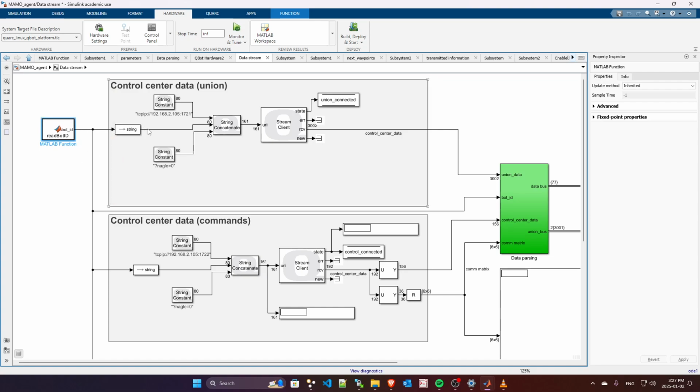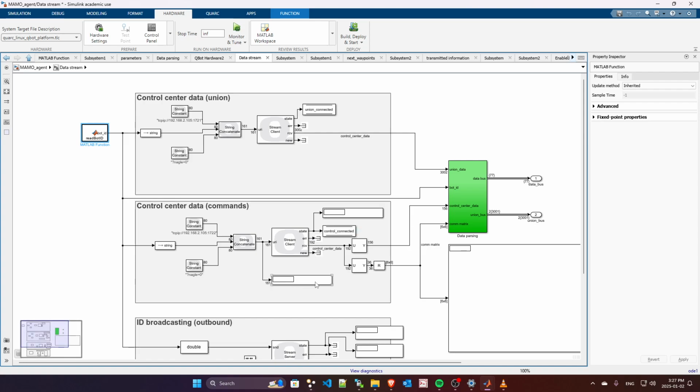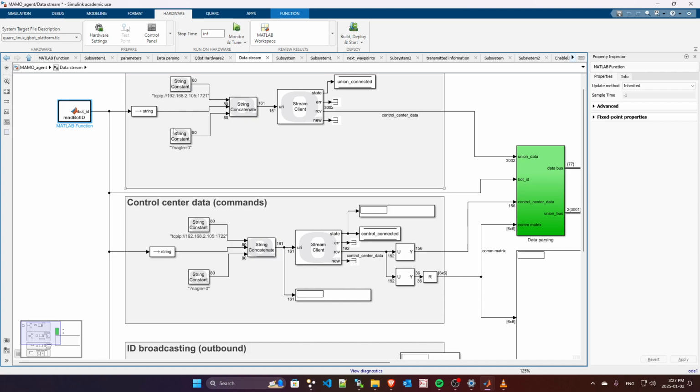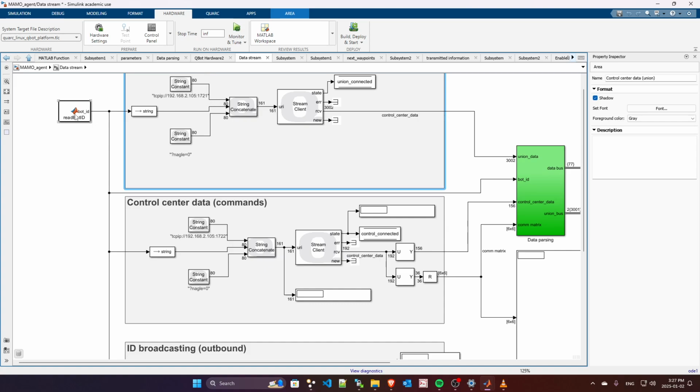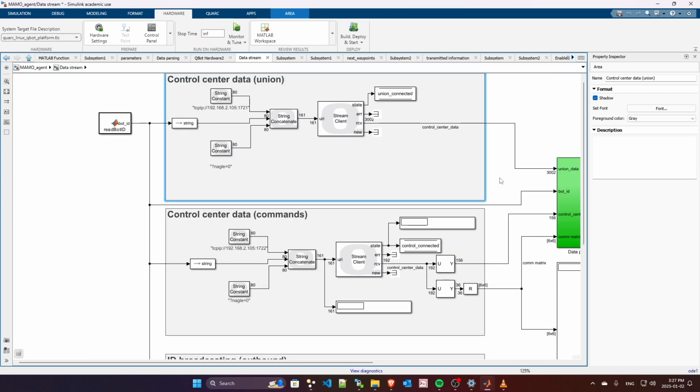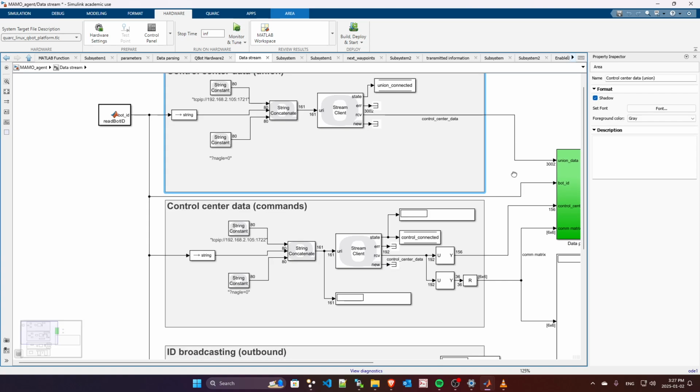Once it does that, it will stream out the bot, but all the ports that are going to be open are going to be open with that number. So as you can see, 1721 and then the bot ID. That avoids that we make 6 models for 6 different robots.